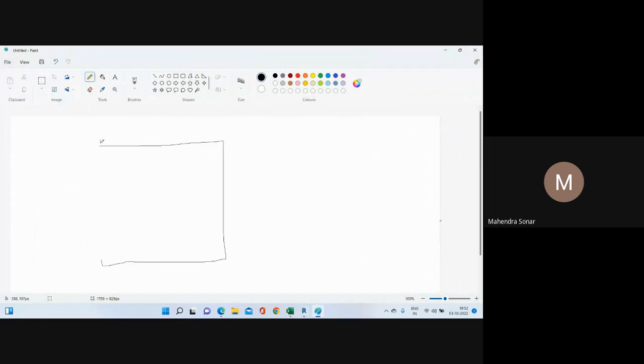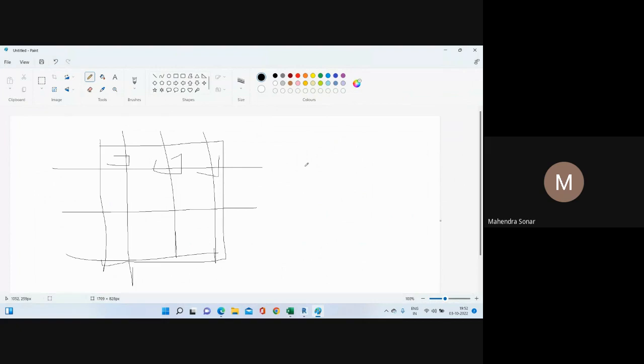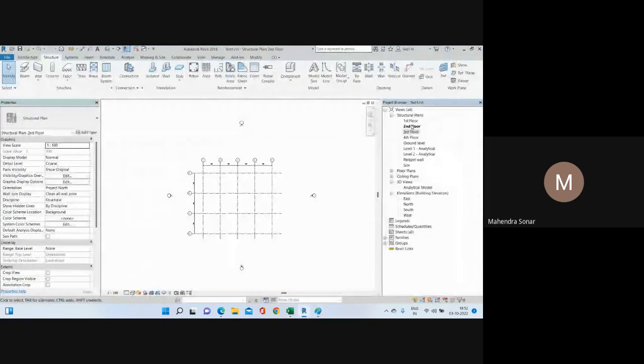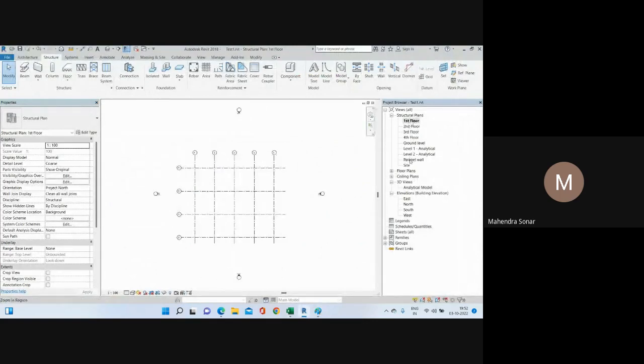Whatever you have designed, the number of columns, you need to fix the number of grids, vertical and horizontal, in your plan, right? So you can see I have created this grid on the second floor plan, and you can check any level. This grid is automatically created at each and every level. No need to go to each and every level and add those grids. Okay, so you can see even on the ground floor I have added this grid.